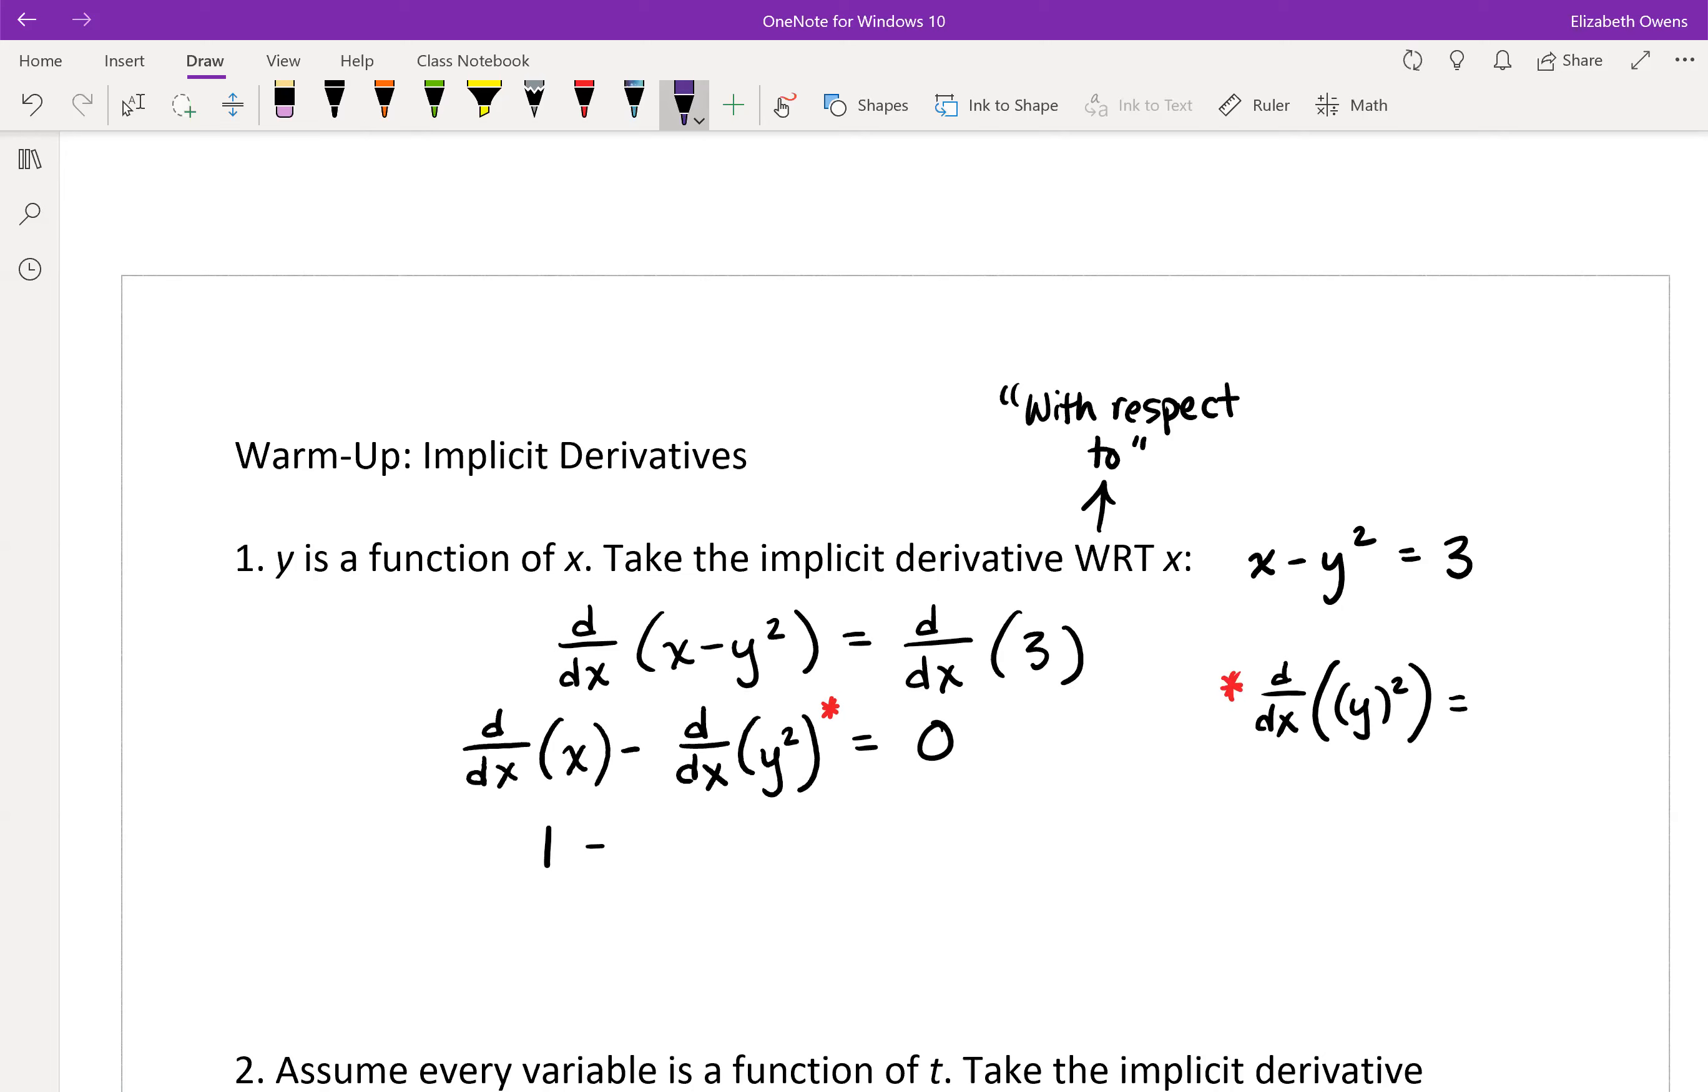Where our interior function, inside function, is going to be y. So that was me doing a little cover-up rule there, cover up the inside, and we'll take the derivative of our outside function. That would be two purple blob to the first times the derivative with respect to x of the purple blob. So we'd have purple blobs here and here with our chain rule cover-up style. But then you would uncover and see that those are really y. So y is going to go here and y is going to go here.